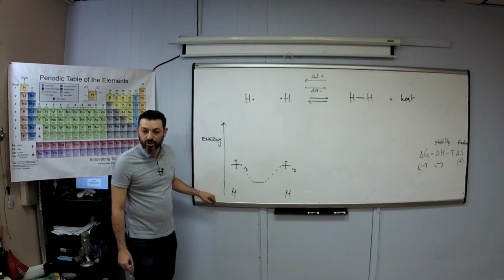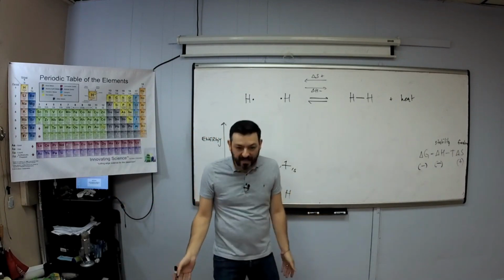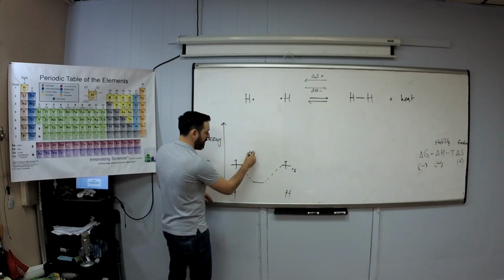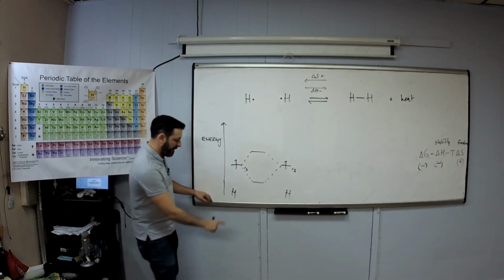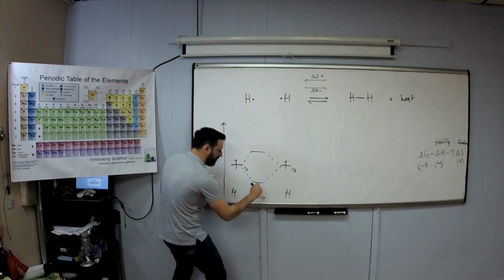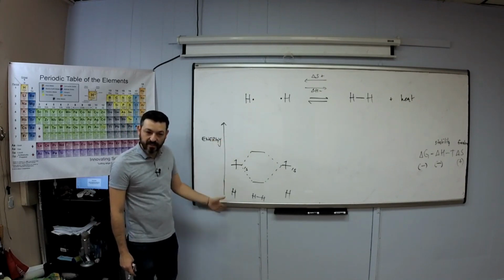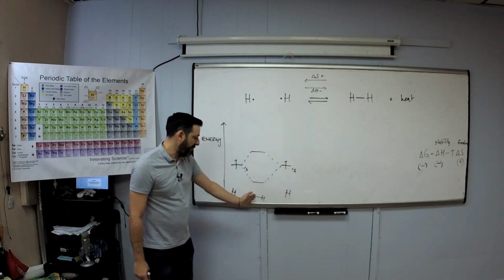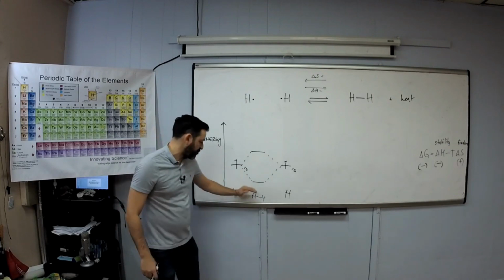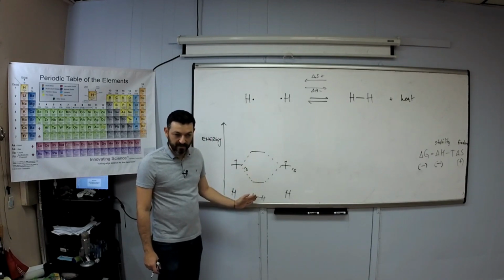But if they combine destructively, then you've killed the wave that an electron can be in. It's got no space to be. It's going to go to a much higher energy spot. And this right here is where the H2 molecule would be. We call this an atomic orbital, because this is the orbital of an atom. And you call the combination of those orbitals, whether it's constructive or destructive, molecular orbitals. Make sense?